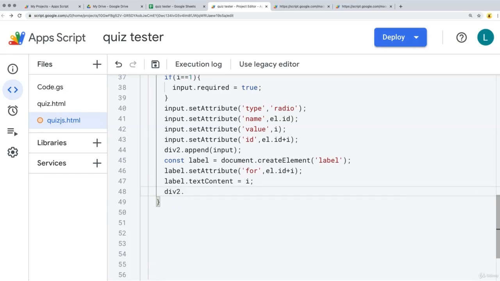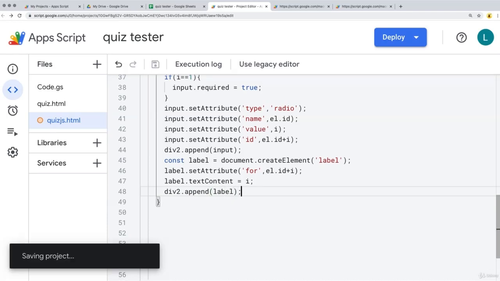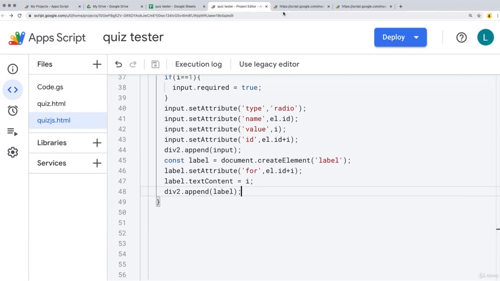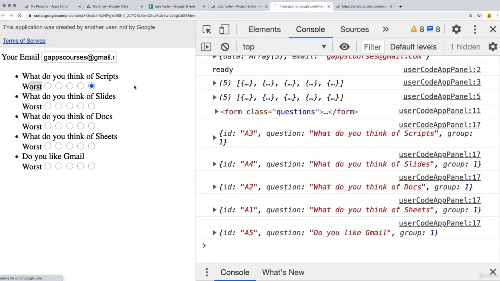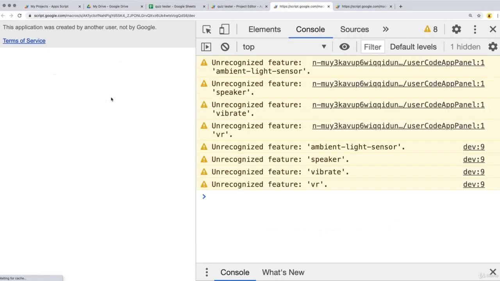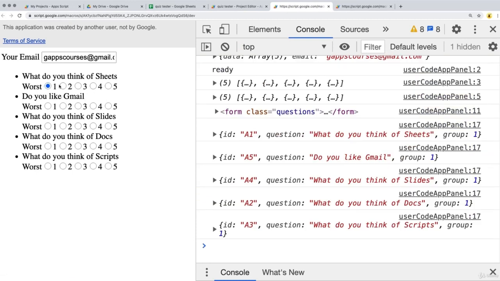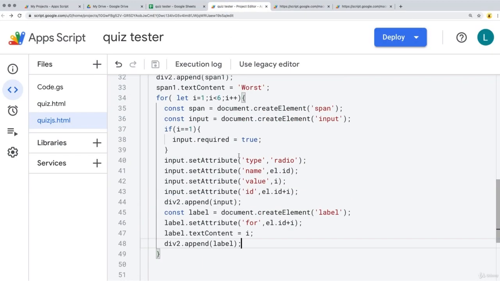And then using div2, let's append the label. So that way we've got labels after each one of the radio buttons. So let's see what that looks like. So that gives us all of the labels of the radio buttons. And you can click through them just to make sure that everything's working.